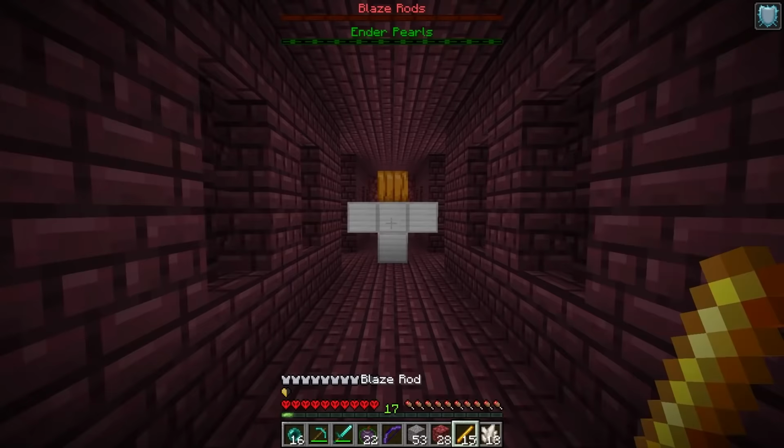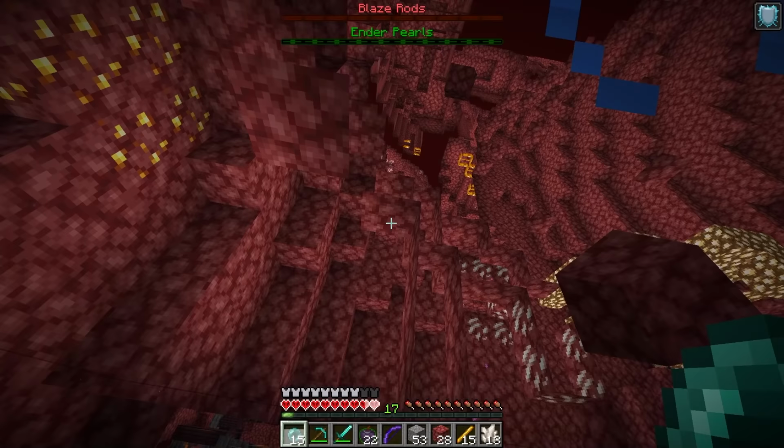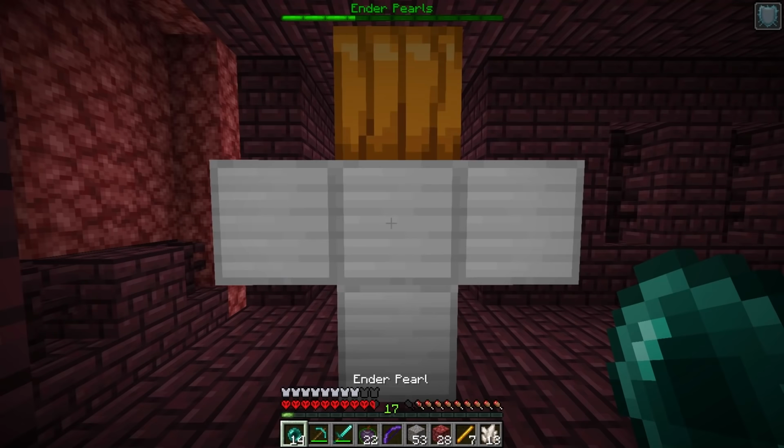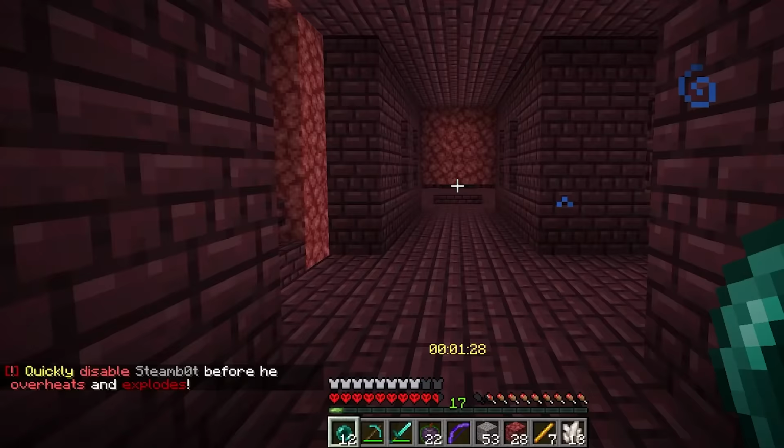So how do I feed this thing? Do I just go like that? Oh gosh. Okay, what about, do I just throw it at him? Oh, okay. So I gotta right click the middle of him, and then we get a full blaze rod thing. Oh, that was a lot of blaze rods and a full ender pearl thing. Oh, and there we go. Steambot, wake up the nether. Quickly disable Steambot before he overheats and explodes.